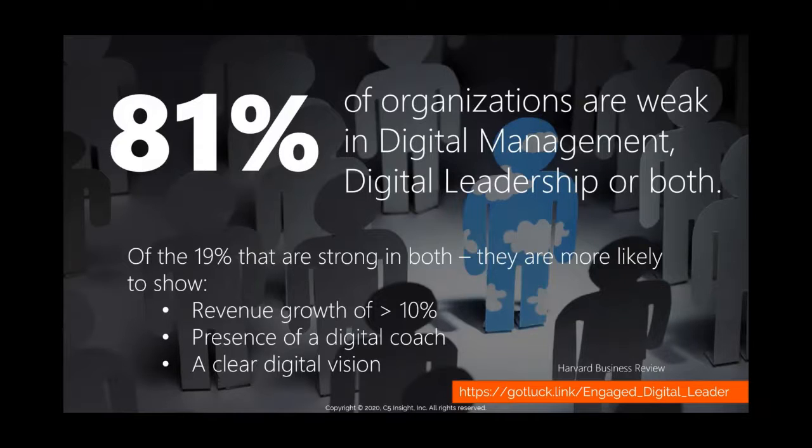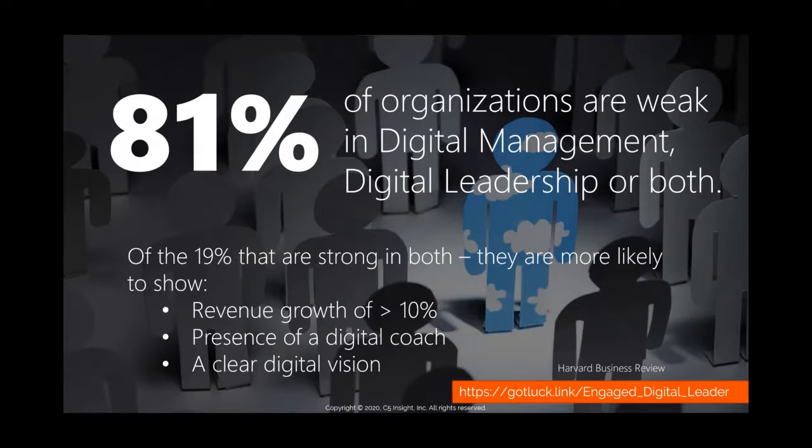So one critical group of people to think about is your leadership team. This is great information that comes from Harvard Business Review. And there's a link down there at the bottom I'll talk about in a minute that you can go to for more information. But Harvard Business Review, when they looked at companies effectively transforming digitally, whether that's CRM or any other kind of people-first digital transformation, right? Not old legacy stuff, but the modern day sense of what digital is all about.